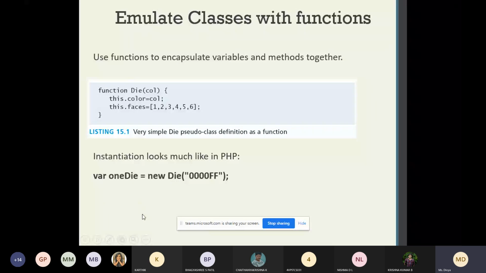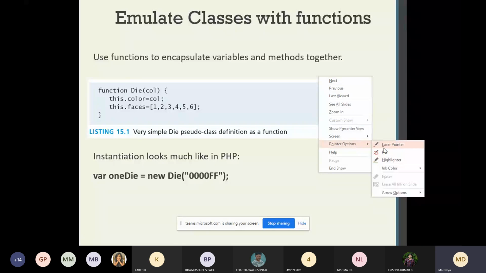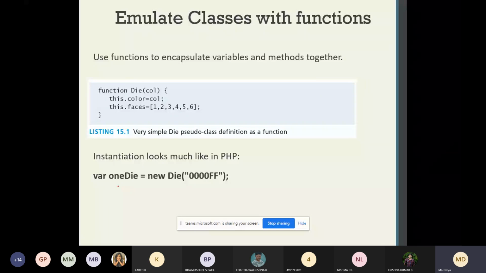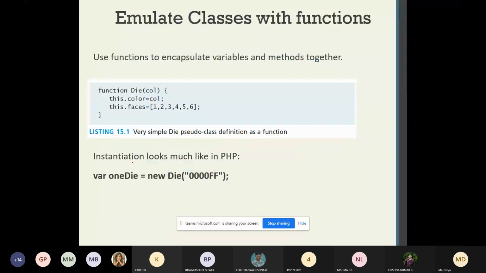The object name is one die. One die is the name of the object, and we are calling this class and passing the color. The this keyword refers to the instance, and that color will be assigned, that is 000FF.